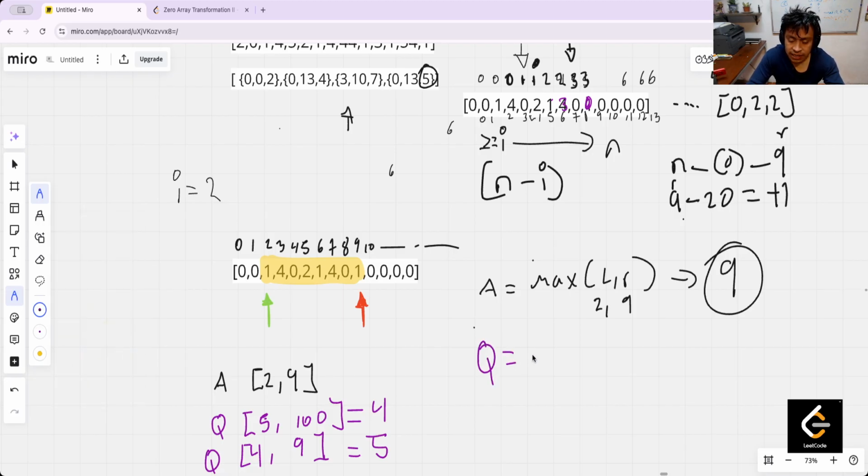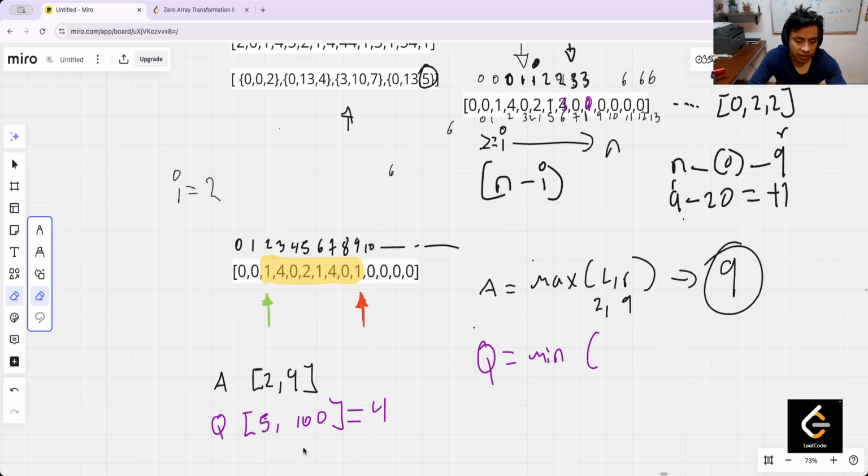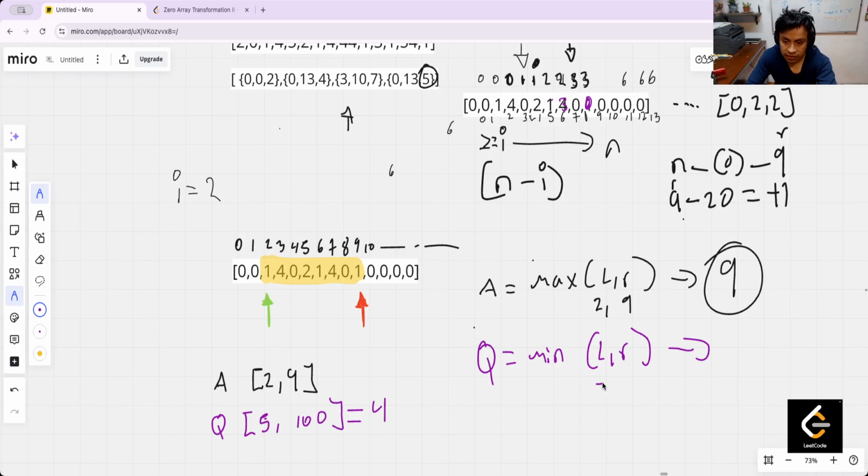Now, the trick here is what happened with the Q. With the Q, I need to get the min, the positive. Following this, it is L and R, and in the substitution L is 5 and R is this. The min is 5.